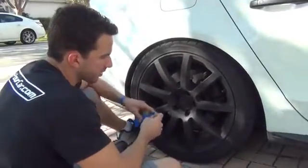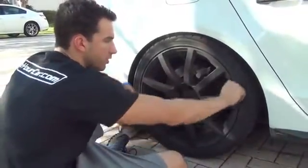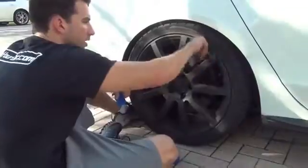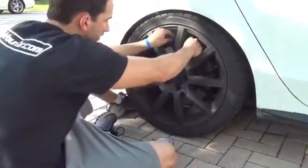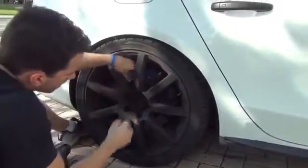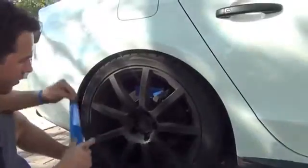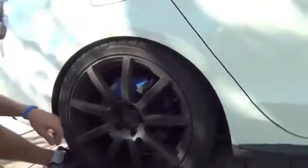Okay, now the last piece to the puzzle is masking off the brakes. Now I'm going to be redoing the wheels while they're on the car, like I usually do. I'm going to give them a fresh coat. So what you want to do is take your tape, and basically reach in, if your wheel design will allow you to, and mask off the rotors and the calipers.